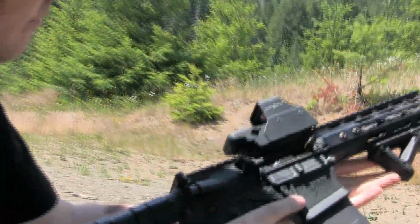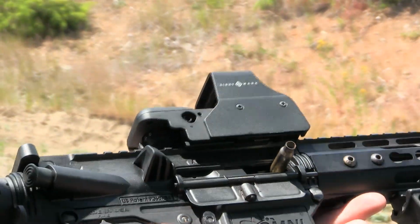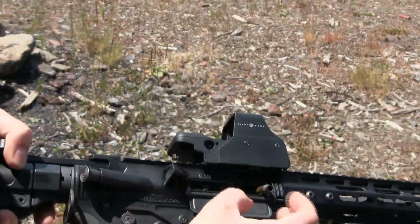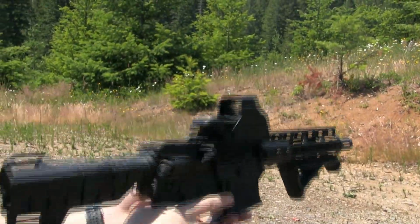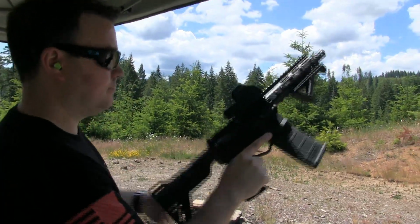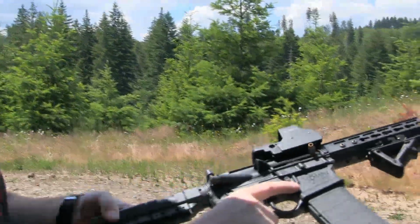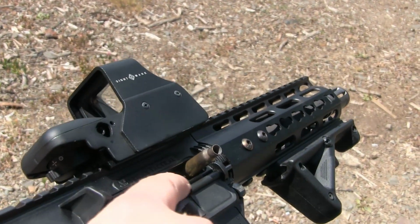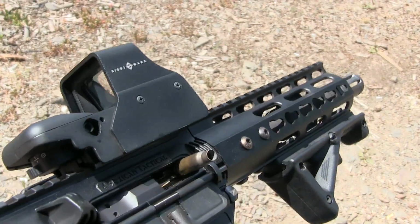Oh, there it is. That's the issue that I'm having with it right now. Every couple of bullets, it'll do this. All right, let's try it again. First shot. As you can see, it's loading the next bullet before this is completely ejected.